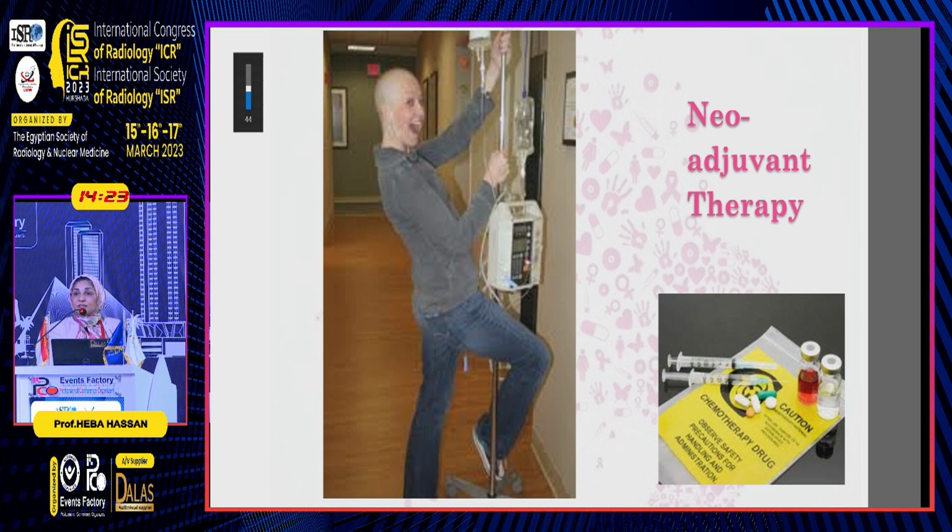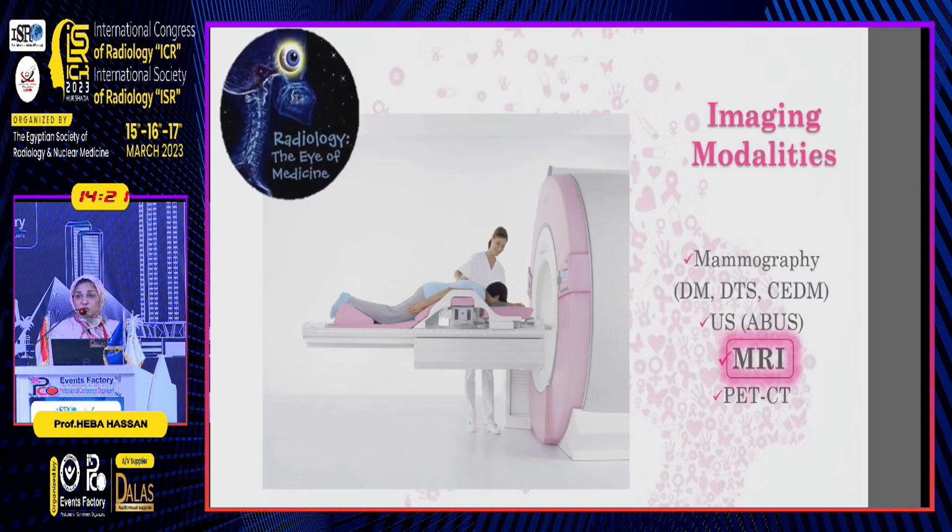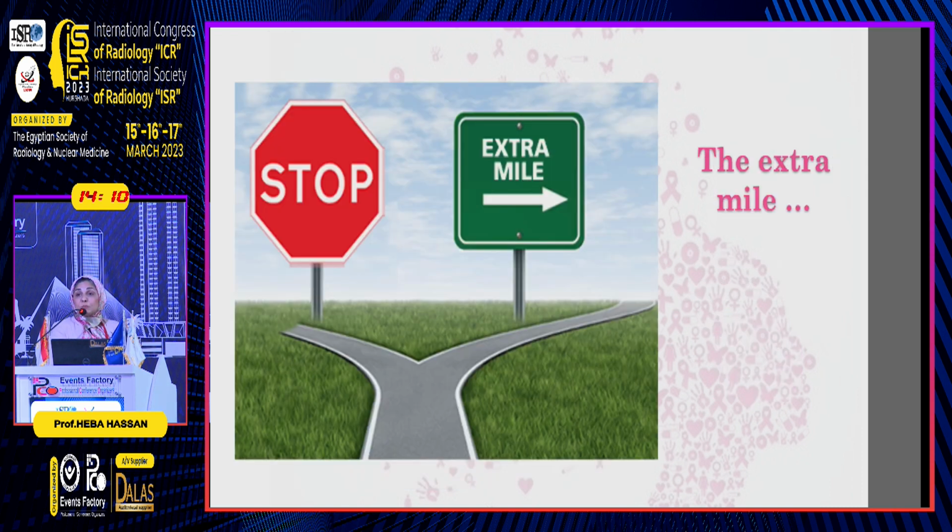And in order to identify responders from non-responders as early as possible, we have to monitor our patients. And today we're going to talk about the MRI. Yes, we do mammogram and ultrasound, but why should we do MRI? But before we ask ourselves this question, I just want to focus on a very important topic, which is this one here.